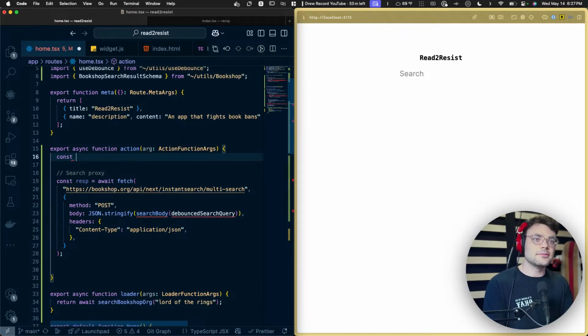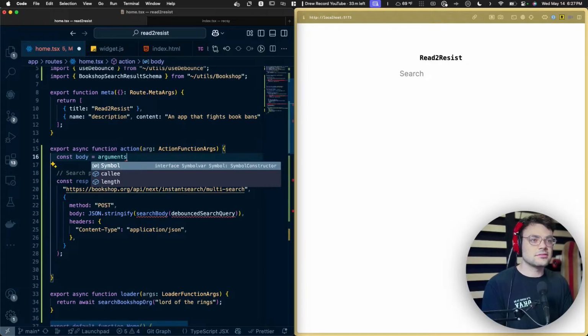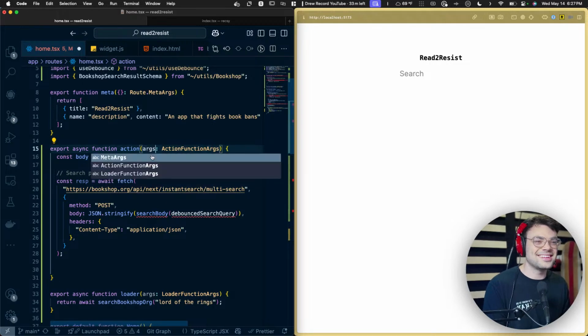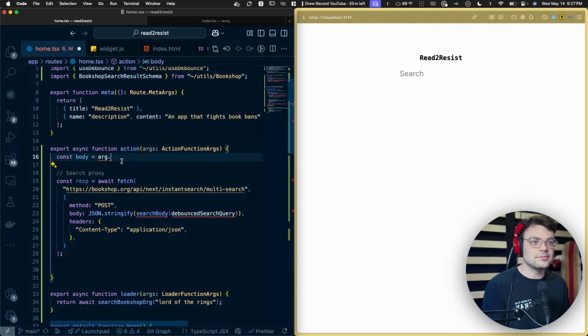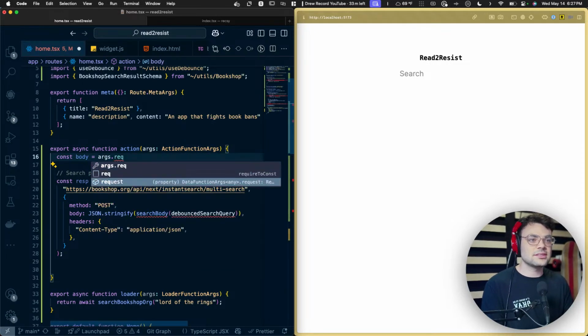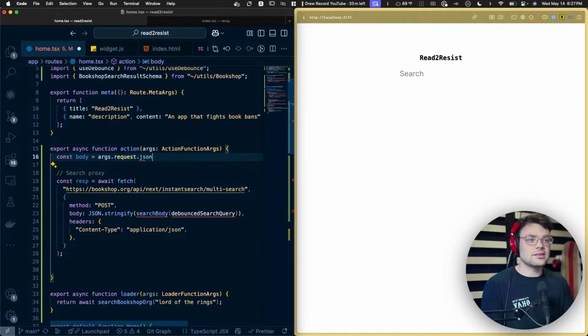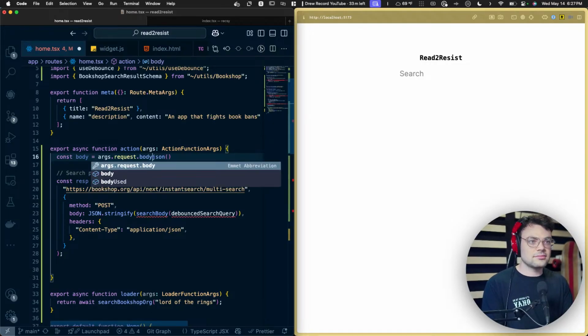So say body equals args dot, oh, args dot, why? Please. Oh, it's because I did arg like a pirate. Args.request, and we're going to say dot JSON, or dot body dot JSON.